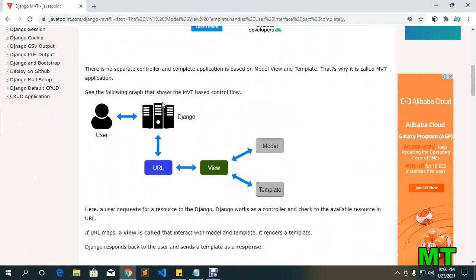As you can see here, this is a user and this is a mini website, acting like the server, handling the MVT for Django. It has the URL, which fetches the function from the view, where there are models and template.